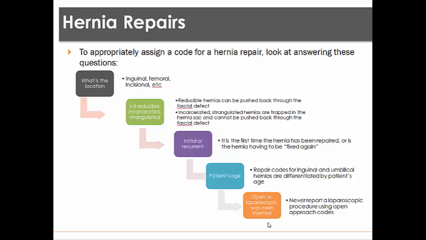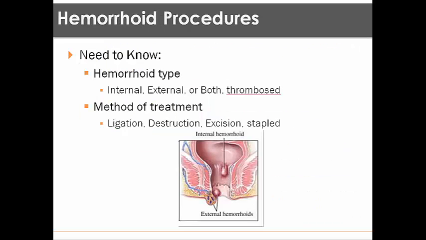Was mesh inserted? That's going to play a part in your code as well. Some of the CPT codes include mesh for hernia repairs. Some of them have an add-on code to add the mesh. Never report, of course, a laparoscopic procedure using open approach codes. And the last slide here, I believe, is the hemorrhoid procedures.